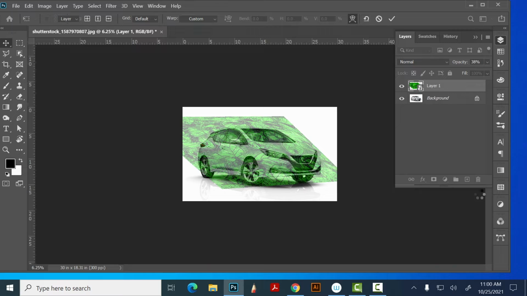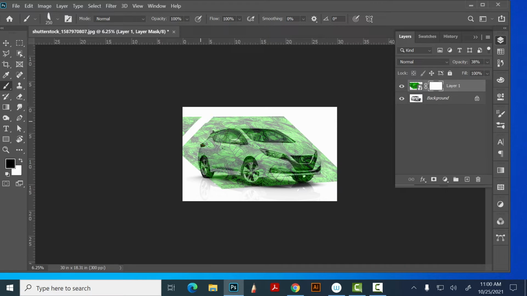I'm going to come in here and make a layer mask on here. I'm just going to do this really quickly. Now, make sure that you use your brush, not an eraser, okay? There's a couple of ways I could do this, but I'm going to do it this way because it'll be fine.